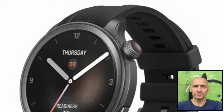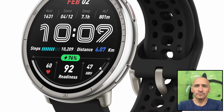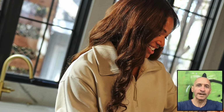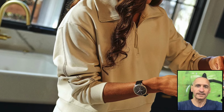At first glance, the two watches seem pretty similar, but dig a little deeper and the differences start to reveal themselves. What's most interesting is that the new Active 2 feels almost like a sibling to Balance. Actually, scratch that. It's more like the Balance's smaller sibling. I'm honestly surprised they didn't call it Balance Mini, because essentially that's exactly what it is.